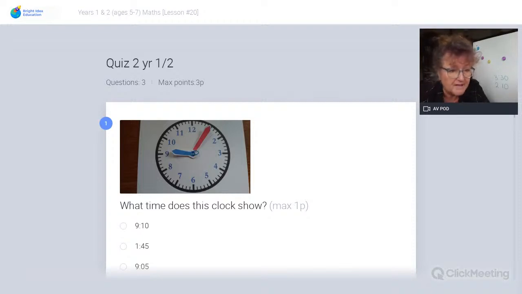And I hope the people who have got this incorrect realize as I'm explaining. And I hope I'll see you jump over and change your answer. Now let's look at that hour hand, that shorter hour hand. Now it is not yet at the 1, is it? It hasn't got to the 1 yet. So we cannot say it is 1 o'clock yet. It has to be 12 o'clock because it is on its way to the 1.